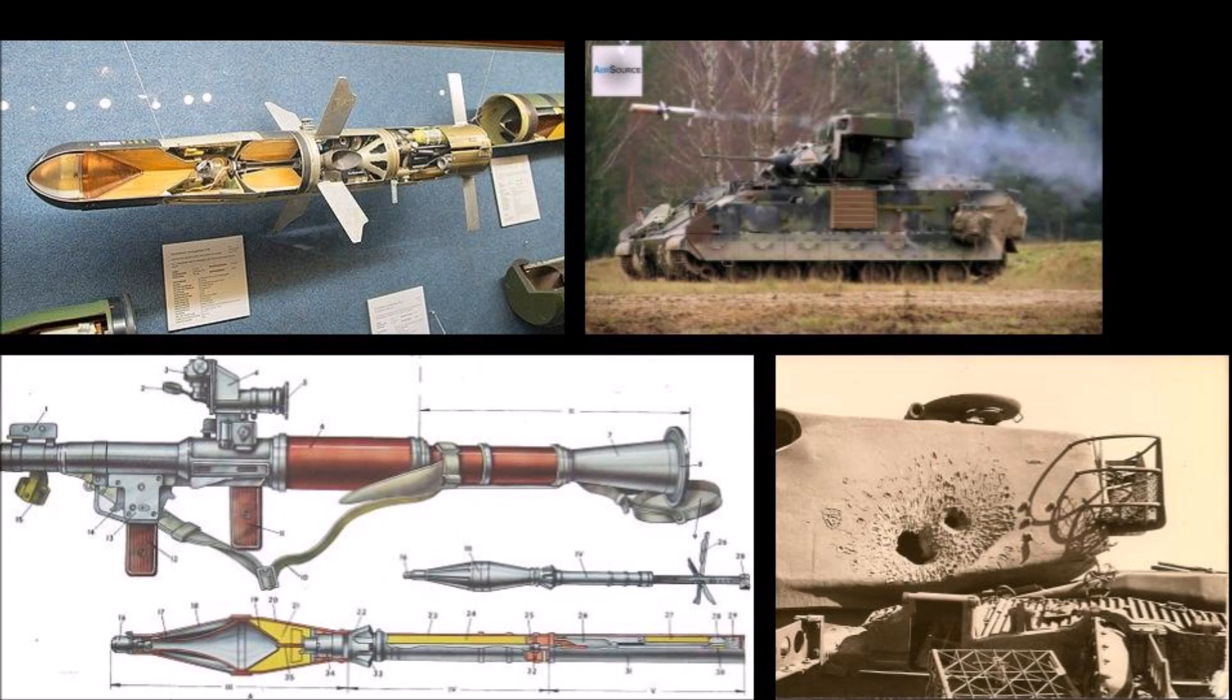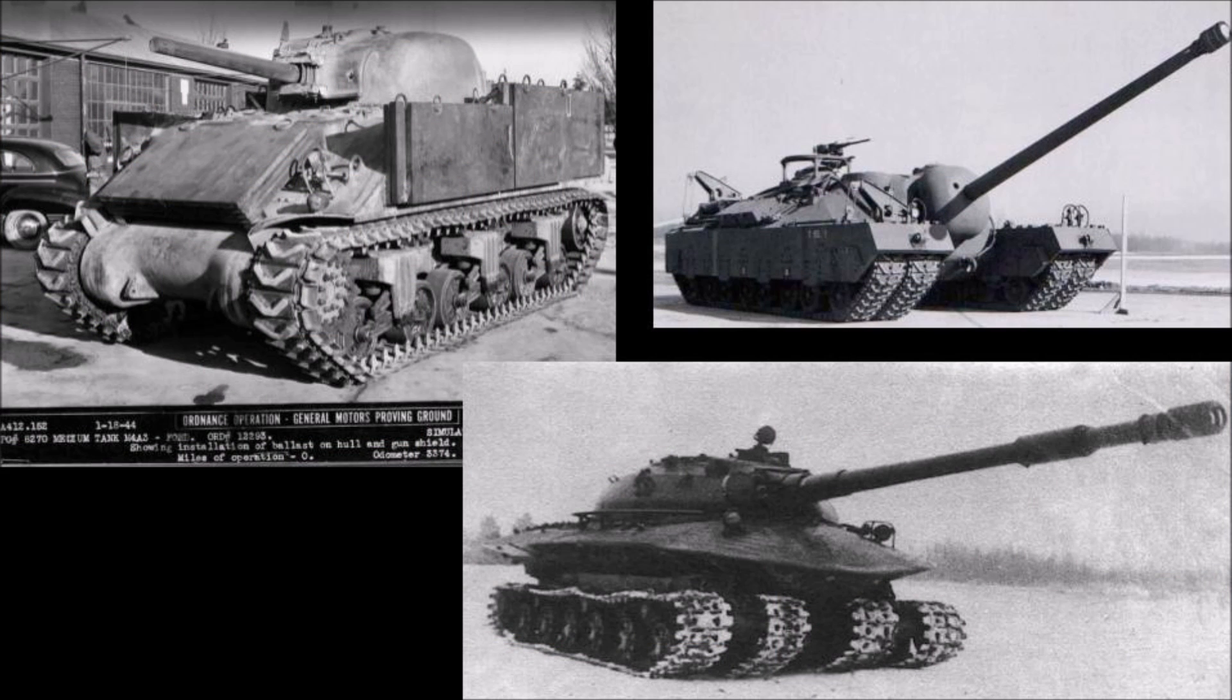Throughout the Cold War, this form of weaponry became increasingly deadly and proliferated in weapons like the RPG-7 and TOW-guided missiles. To counter these threats, homogeneous steel armor increased to a thickness where its weight began to hinder mobility. Solving this problem became a critical focus of fighting vehicle design.